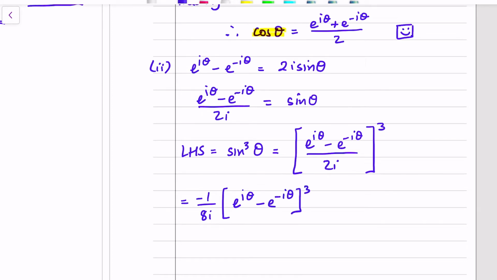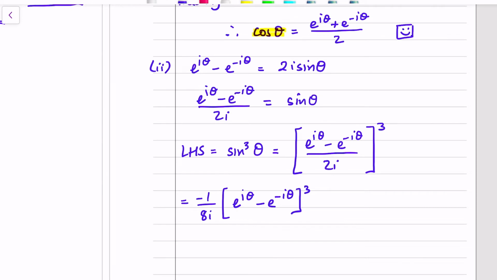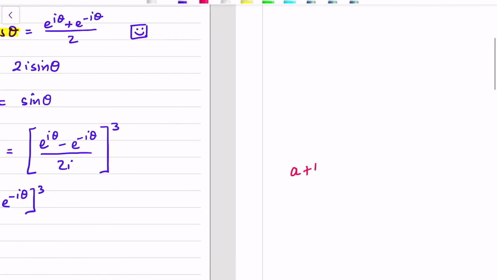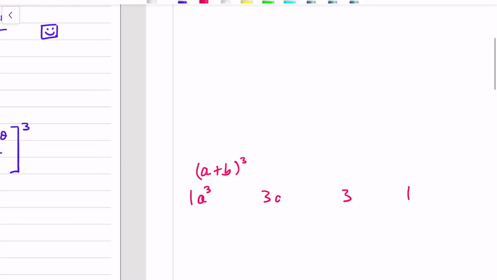Now, if you haven't seen binomial expansions before, that's an area of maths that I definitely recommend you look into, because we don't have to write out 3 brackets here. What we can do is think about what a plus b cubed is. If I wrote out 3 brackets, I'd get the same answer. It's just a little bit more tedious. And what we get here is a cubed. The coefficients of a cube are 1, 3, 3, 1. That comes from Pascal's triangle. A cubed, a squared, a, and a to the 0.